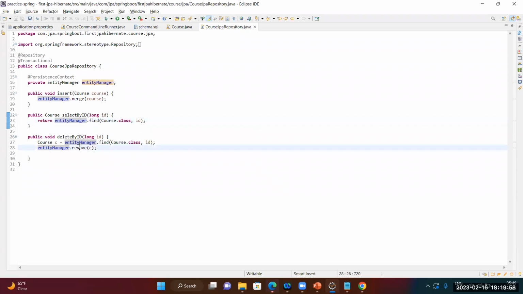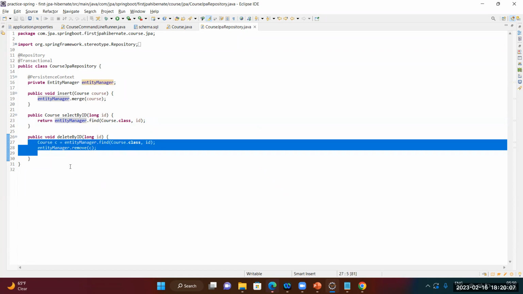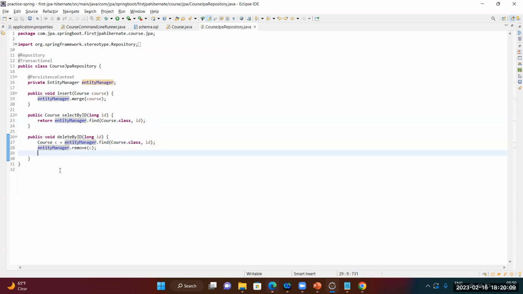For remove, you call the find method again, and once you get the course object, you just give it to remove. For delete, it's just one of the IDs. It is pretty simple. These are the predefined methods under the, I'm sorry, entity manager.